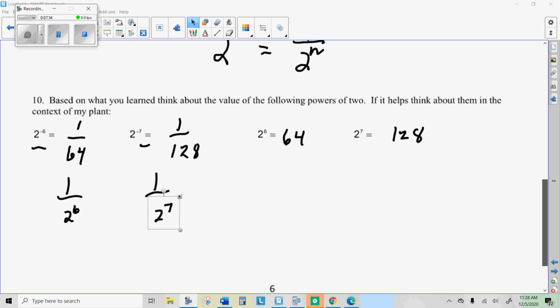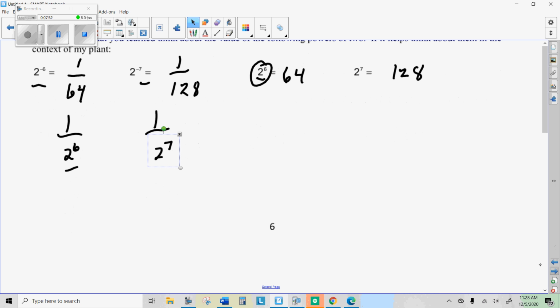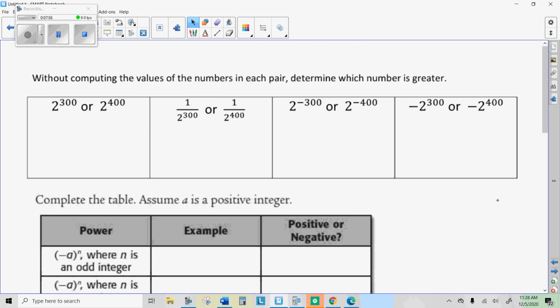All right, you should have been thinking that it's just 1 over those same things, because we are just taking 1 and dividing it by that base of 2 6 times. So it's 1 over 2 to the 6, and 2 to the 6th is 64, so it's 1 over 64. All right. So thinking about that, you're just going to have to use your sense about this at this point. Determine which of these numbers is greater. So circle the one you think is greater. Make sure you're thinking in terms of exponents, that exponents are multiplying by that base, or in the case of negative exponents, you're dividing by that base. So just give it a guess, and I'll show you my answers.